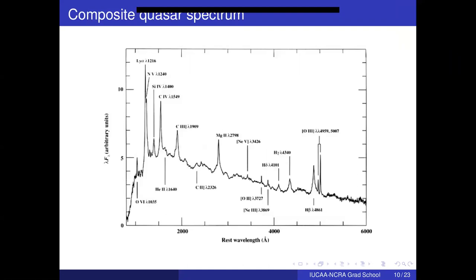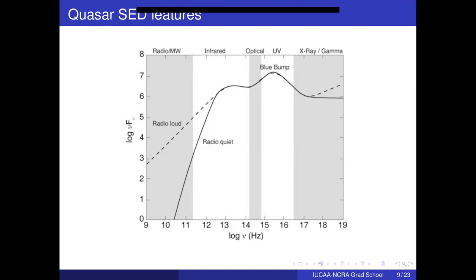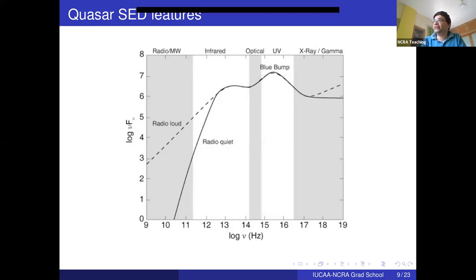Okay. Sir, from this previous plot, from the dotted line, does it mean that radio loud galaxies are also loud in X-ray and gamma rays? Or it's not? No. It doesn't mean that. It's not the same objects here which are bright there. No, not necessarily. They can be, but there is no strong correlation. As we shall see, many of these things are also affected by relativistic beaming.